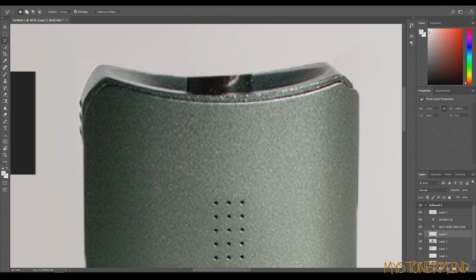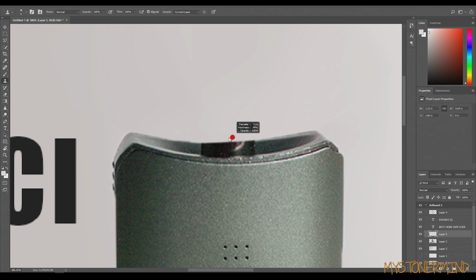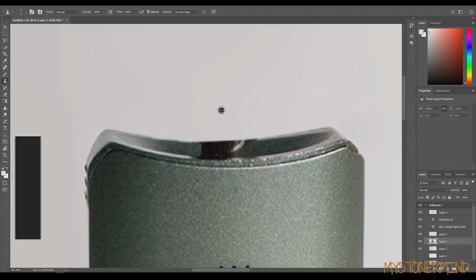Now I just need to sort this out. Might just use a clone stamp tool for this. So with the clone stamp tool, what you do is you press Alt on the area that you wanted to copy from, and this icon shows up right there. So you select it, and then you move over to the area you want to put it on, and there you go. So it looks as though that's how it was. And then after a short while, it begins to look normal.